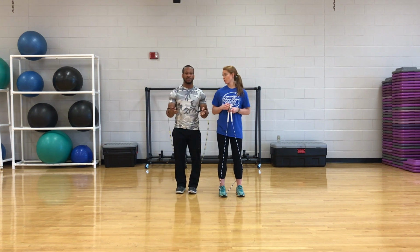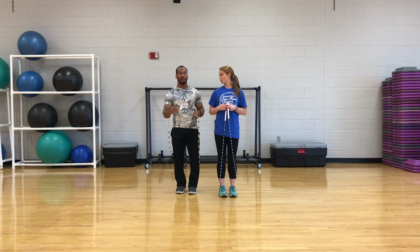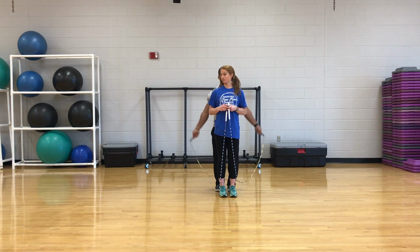So once again, we'll show you this double under scoop. We'll take 2 jumps, a double under, and then we'll get out. Set, go.